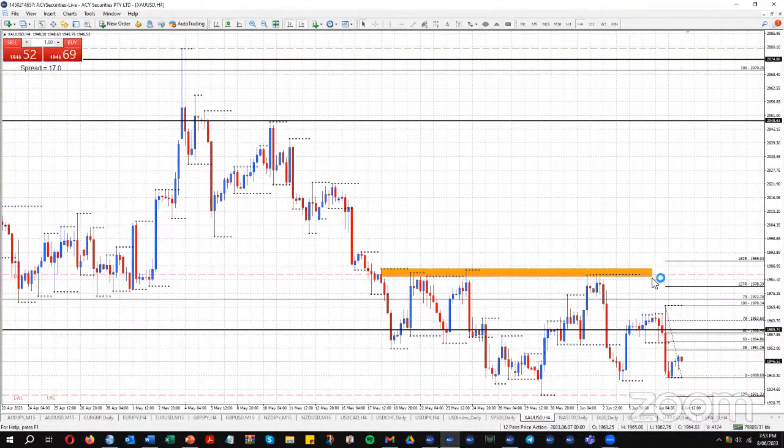And support at the moment, if you want to be a buyer for this, is this area here. At the moment, we're just in the middle. Once price is in the middle, when we're dealing with a range-bound environment, it can go either way. So mark out the extremities of where price has been holding as resistance or support over the last week. I've just done that for you, and trade the outer edges to trade back into the range.